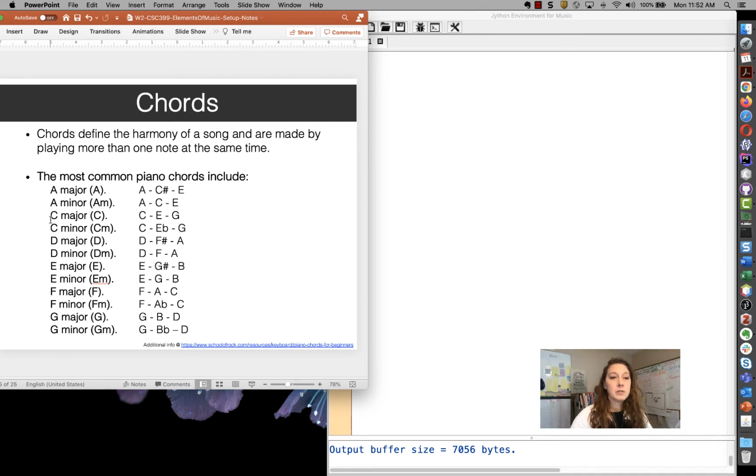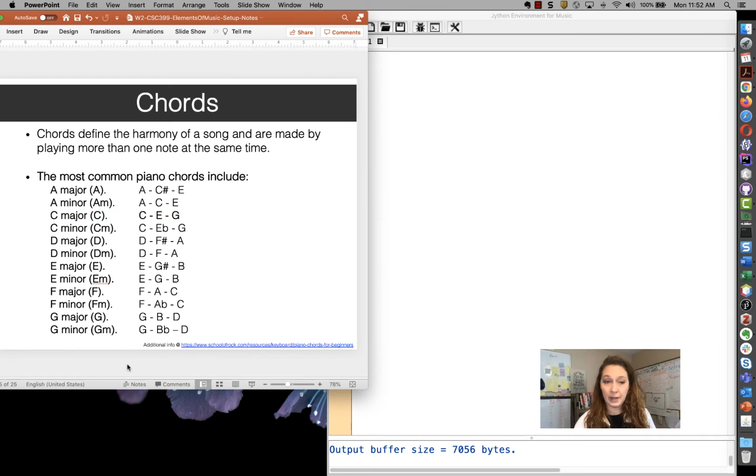So the most common is the C major chord, or I should say it is the one that we're going to see the most. Those of you that have a music background, this maybe already makes sense to you. But here are our majors and our minor chords that we're going to see within the sheet music we're going to work with. The key thing I want you to focus on right now is the fact that we're going to play 3 musical notes at a single time.